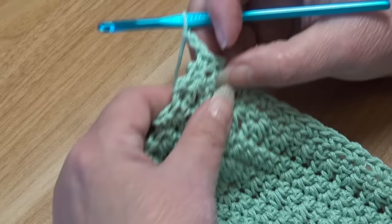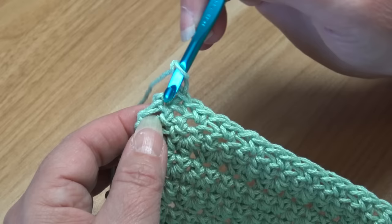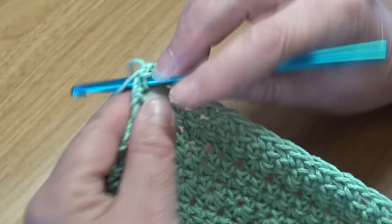We're going to single crochet into the first row end stitch. So we're going below this stitch here, and we're going right into this space right here. Work a single crochet.